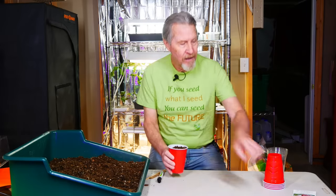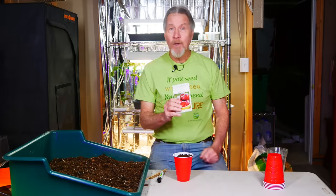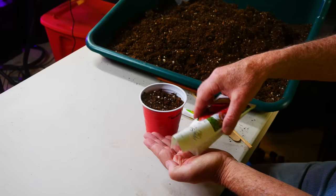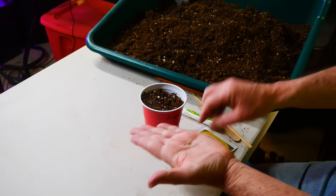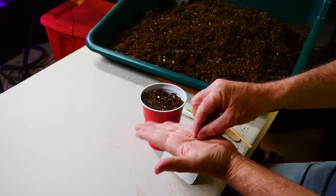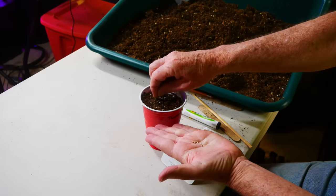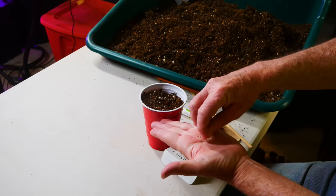Now with everything ready to go, we can start our seeds. I'm starting black creme tomato seeds in this cup, and I'm going to start with two seeds. I'm going to put them just off center.